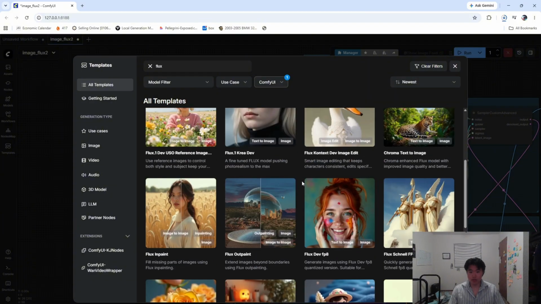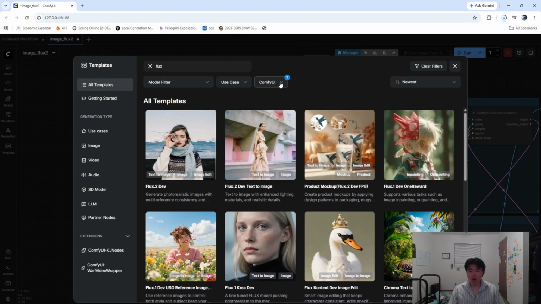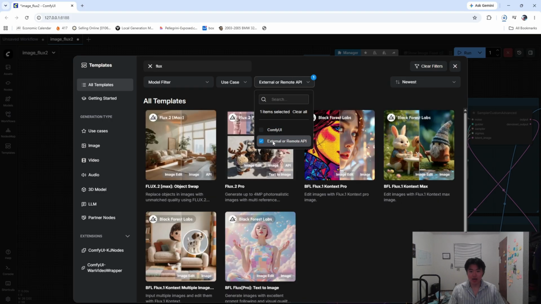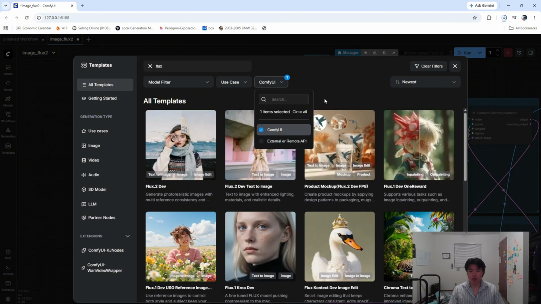If you want to use the latest models, the ones that cost money, you can go ahead and click this one, and then all these ones are going to start using API or external. I'm still not sure what external means yet, but that's okay. I am going to use the ones that are local, so I'm choosing ComfyUI.